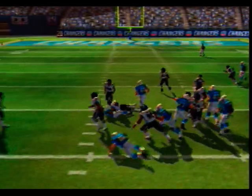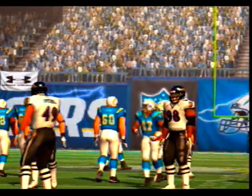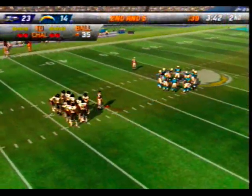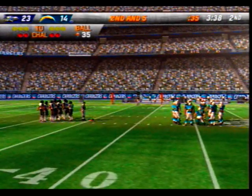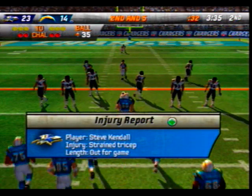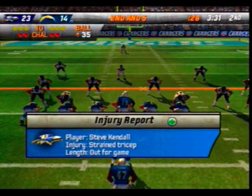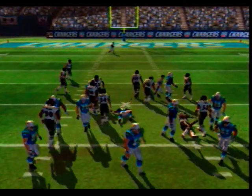To the halfback. Big hit on the ball carrier. Rodgers rumbles forward for a gain of four. And this is the eighth play of this drive. The news is not good about the injury. A torn triceps muscle, so he'll be gone for the rest of the game. He tucks it away. The defense held their positions and didn't let them get very far.